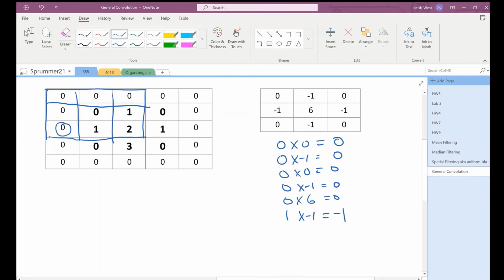Our bottom left will be multiplied by our top right. Our bottom middle will be multiplied by our top middle. And our bottom right will be multiplied by our top left.